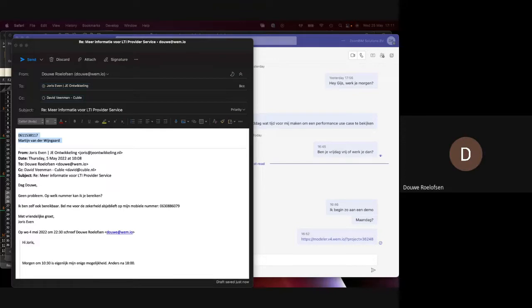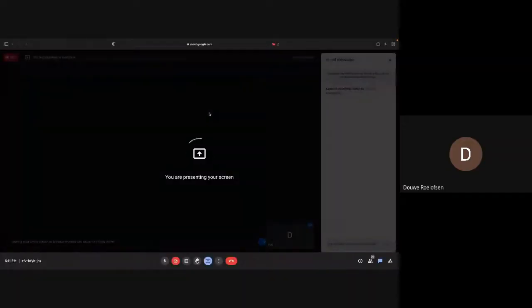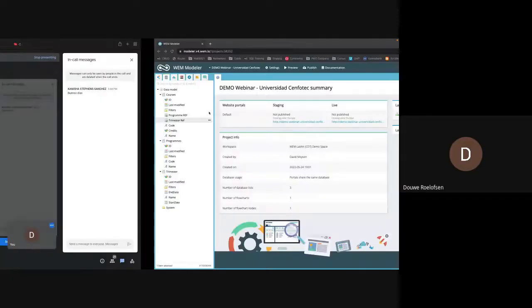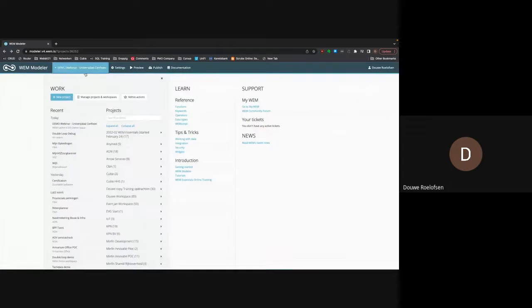Still your email. I have multiple screens and it's showing the wrong screen. How about now? Yes, now we're seeing the modeler. Nice. Okay.